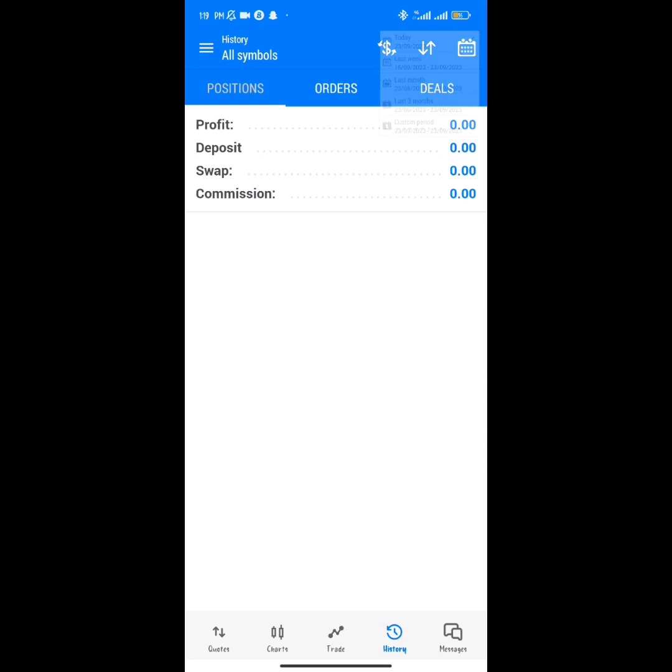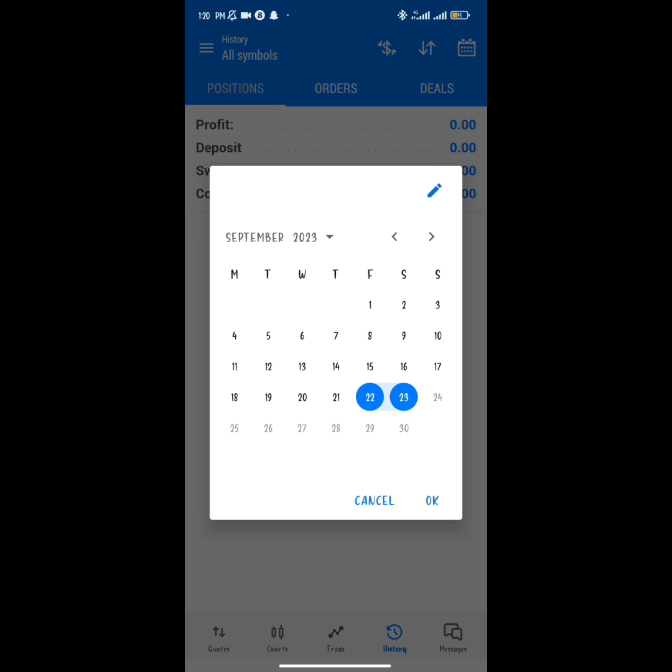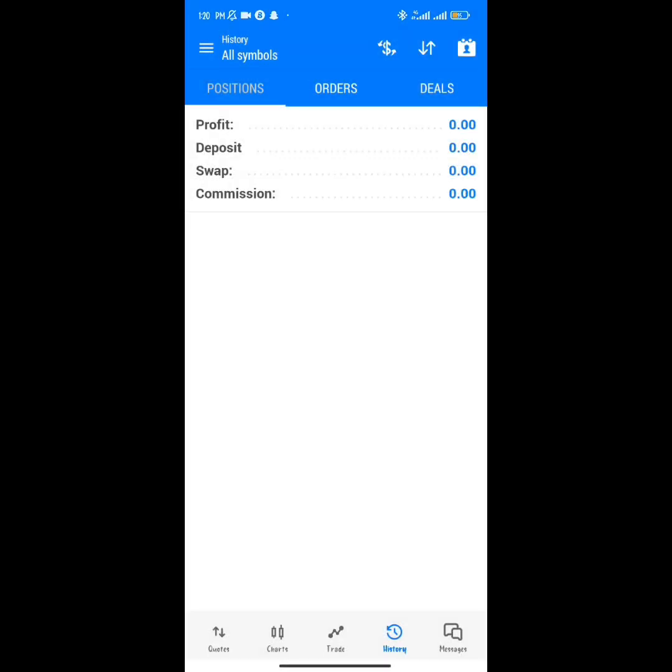All right, so you have this, which is the little calendar point you see right here. That gives you the time frame. It could help you to switch to your history to see your statements, your deposits, your withdrawals, to see if you're profitable, if you're trying in your trading or any of that. You can also customize the period of time you want to see. If it's from 1st of September to 23rd of September, you could press OK, and then all that detail will appear immediately. So this is a demo account and no trade has been taken on it, so you see it doesn't show anything.